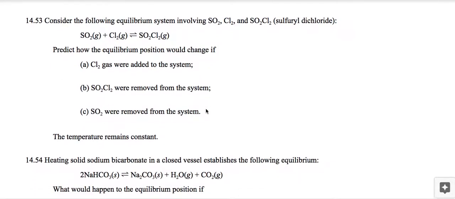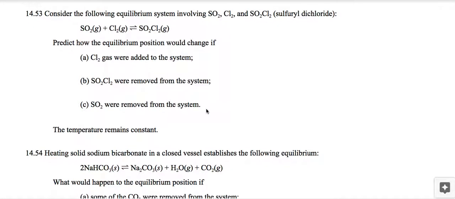All right. So in this case, let me read this real fast again. We have sulfur dioxide, chlorine, and this SO2Cl2, the sulfuryl dichloride compound, and we're going to add things to it. Now, the easiest way for me to think about this is to add something to one of the sides, and if we add to that side, it's going to shift towards the other direction. It has to shift to the direction to reach equilibrium. And that works for concentrations and temperature as well. Now for pressures, we're going to look at that here in just a little bit.